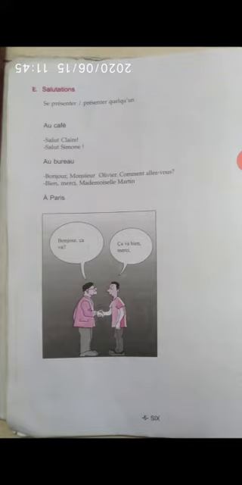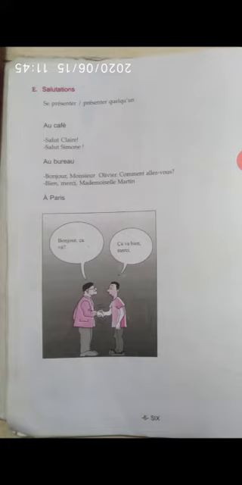Okay, and they say salut, salut Claire, and then Claire says salut Simon. Okay, just that much. Then au bureau, at the office. Now see, they're giving two exercises or two scenarios. One is a very casual one at the cafe. Very casual, you don't have to be very serious and formal about meeting someone at the cafe.